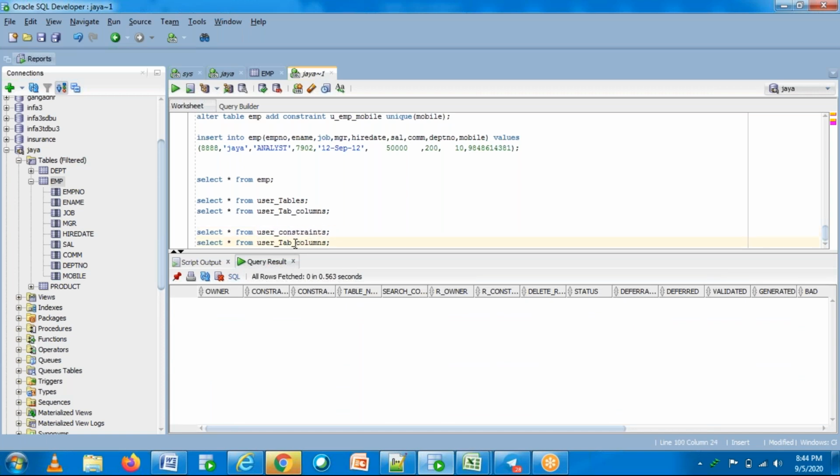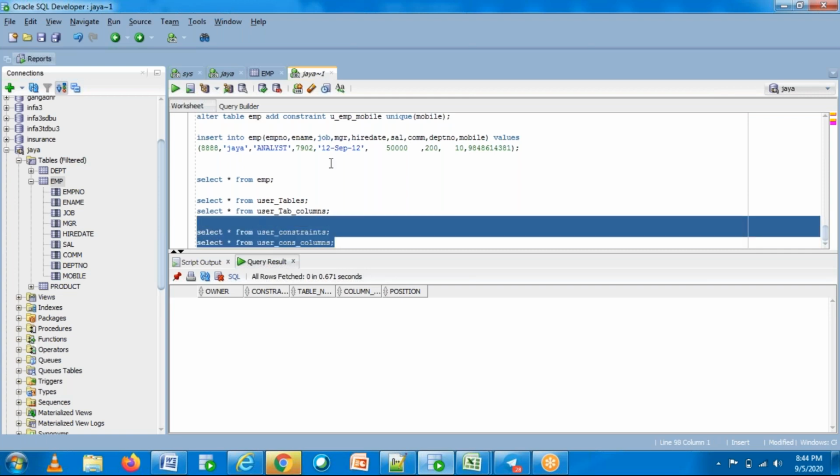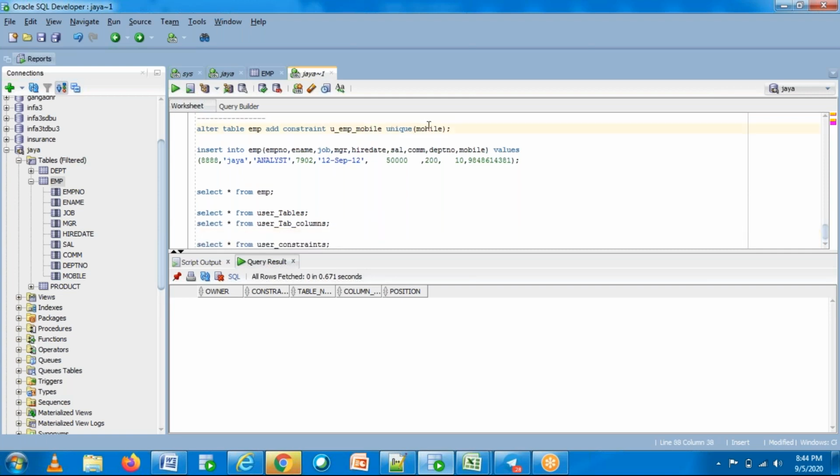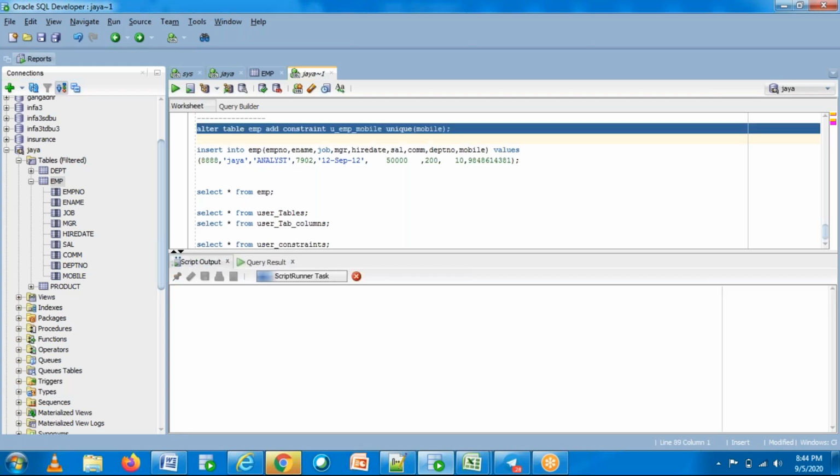And user underscore cons underscore columns is another data dictionary view to verify the column information of a constraint. See, you'll understand about these two things after creating this constraint. Okay, let me run this statement.